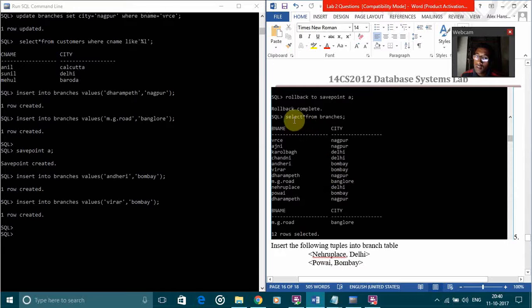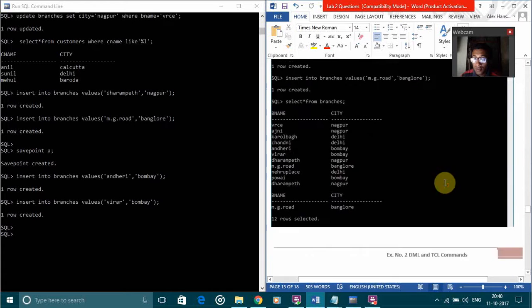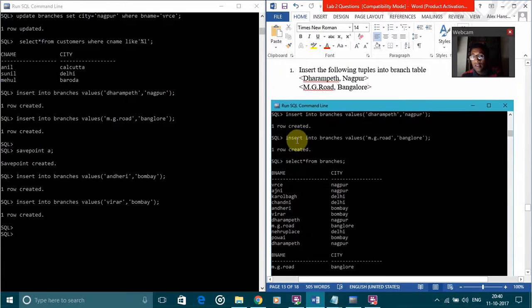Now if you see the branch table, I'll show you from the start of this table. Firstly I inserted two values and I want to see the values by using the select command.